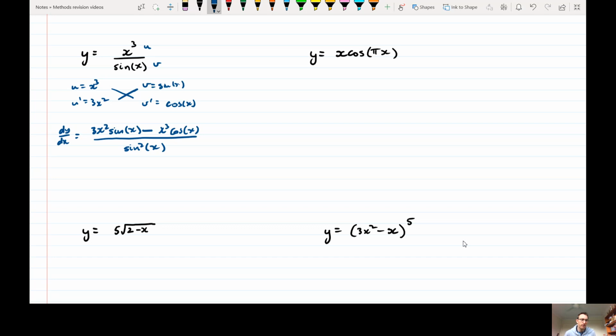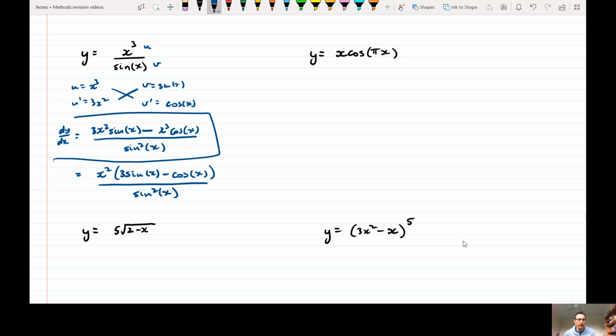Now that's enough, you can leave it like that. But if you want to, you can take common factor out and leave it like this, which, if you're asked to solve it, would be a handy place to go. But you don't need to. And I always caution you against overworking it. So unless I ask you, I would leave it like that, less working to do. All right, next one. Once again, we've got a multiplication between the two. So we're going to have to use our product rule.